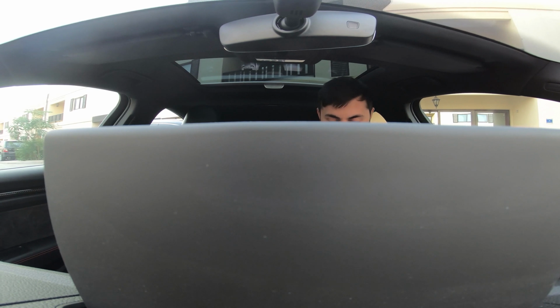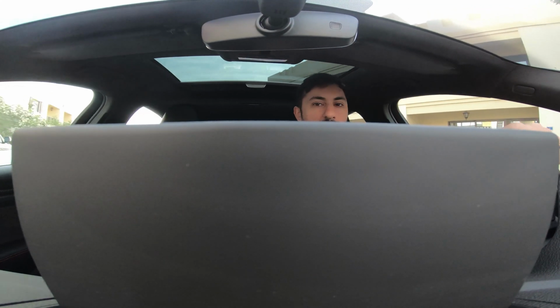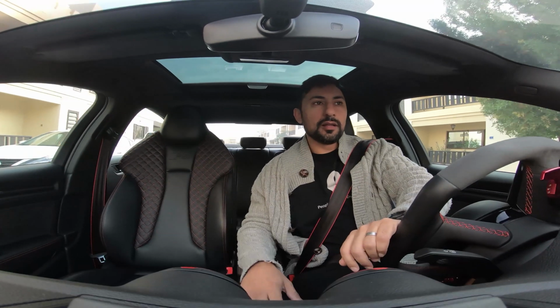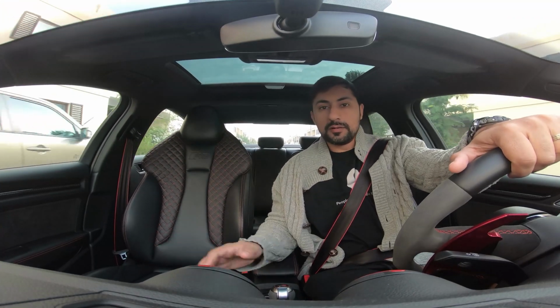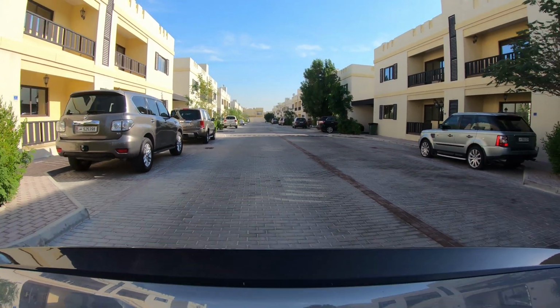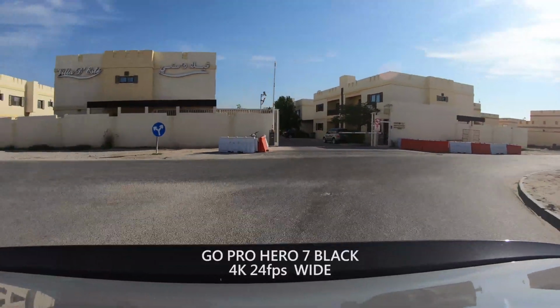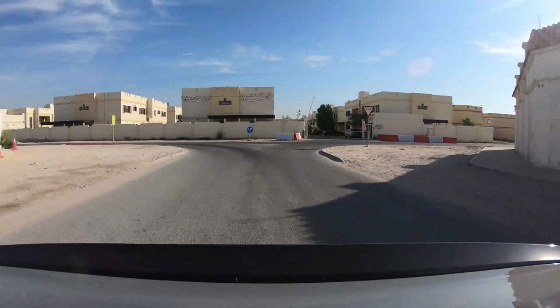And you'll probably notice the MMI screen just popped up there, so I'll knock that down again. Yeah, so it's super wide view. We're shooting on 4K, 24 frames per second. Obviously everything is auto exposure and so forth. And I just want to see how this looks, how distorted it is.